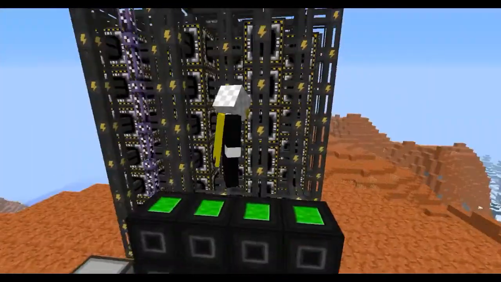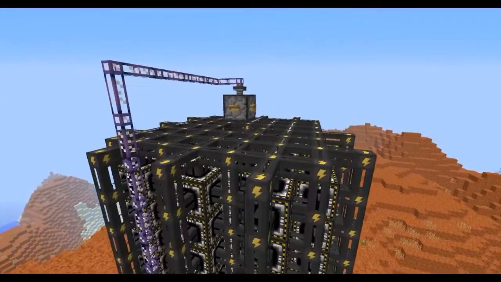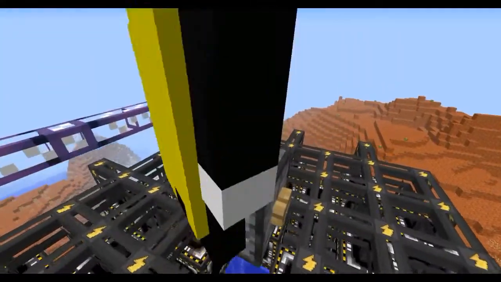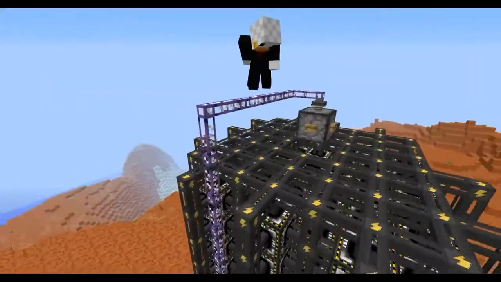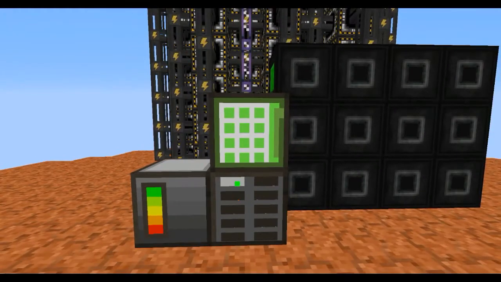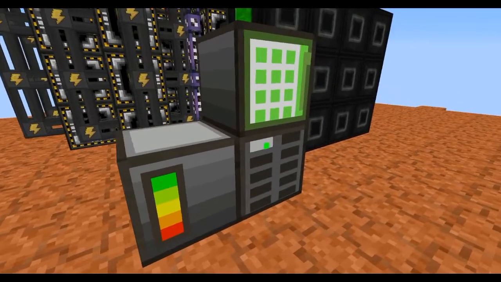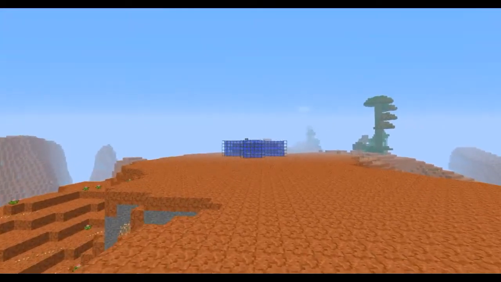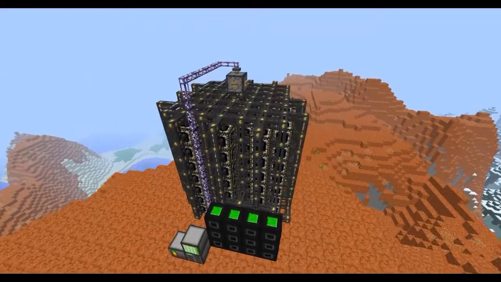In a future episode, we'll show you how to automate it using RedNet. Yes. So you won't have to actually push the button every time. And in a future video we will also show you what these ME cables do in a more detailed perspective, and how to change the color of your ME monitor if you do not already know. We will also do future videos on ME systems themselves, along with crafting systems and a very efficient fusion reactor. But for today, that is all.